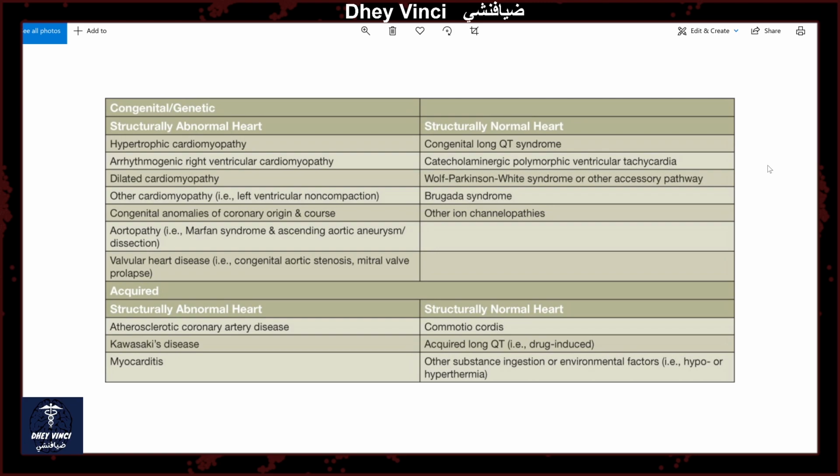The first one is hypertrophic cardiomyopathy. It could be happening in athletes. It's a disease in which the heart muscle becomes abnormally thick. We call it in medicine hypertrophied. The thickened heart muscle can make it harder for the heart to pump blood. So it obstructs the outflow of the left ventricle, and it becomes life-threatening. It could obstruct the aortic valve.